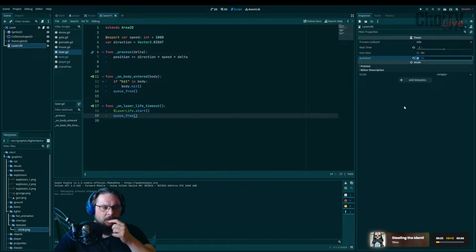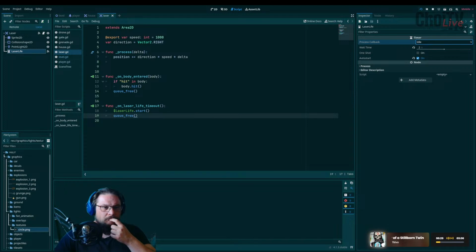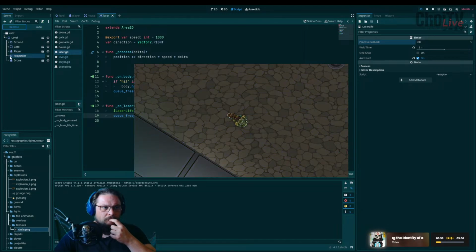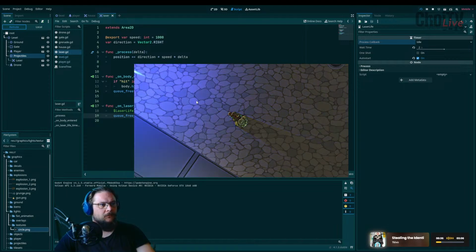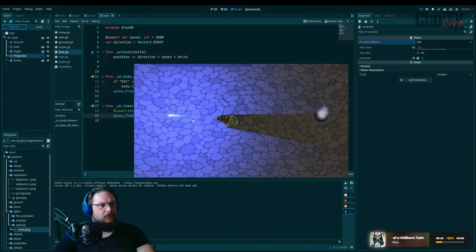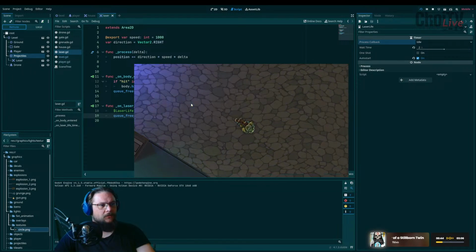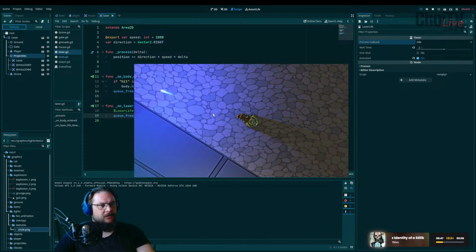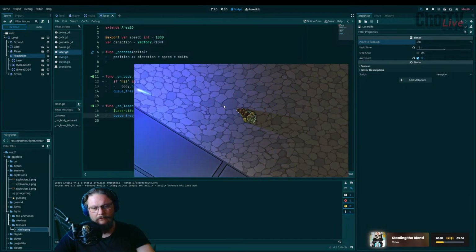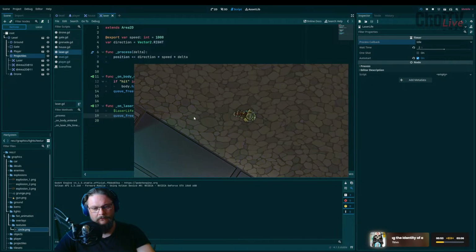Aha, auto start. Ah, there we go. One, two, 1, 2. There we go. Now as we keep shooting, the lasers start disappearing. Nice. Okay. I think I got it.